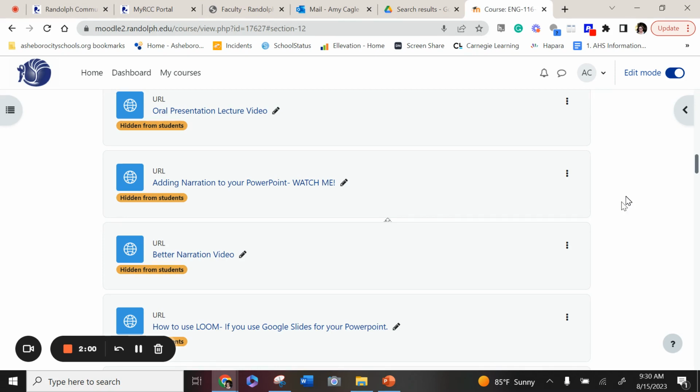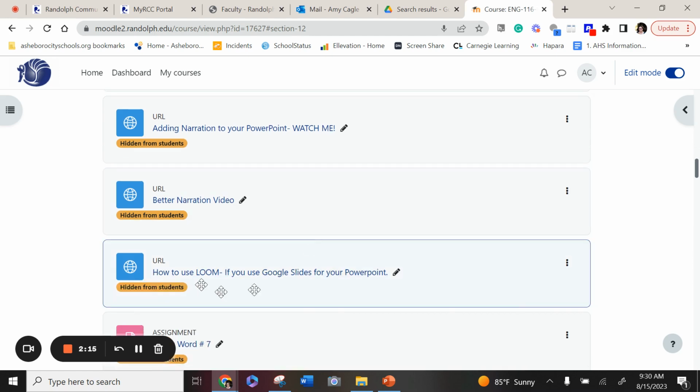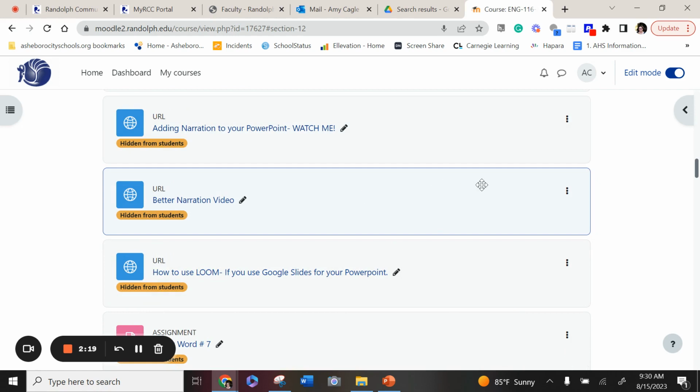If you do not have a Gmail account, it's very easy to do. Google Slides is free, Gmail is free. So I recommend creating a Gmail account and using Google Slides. And if you do that, then you can use the program that I'm using right now. It's called Loom.